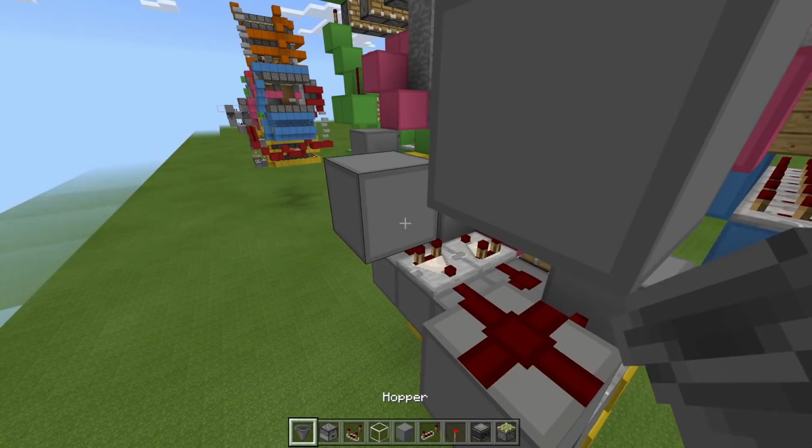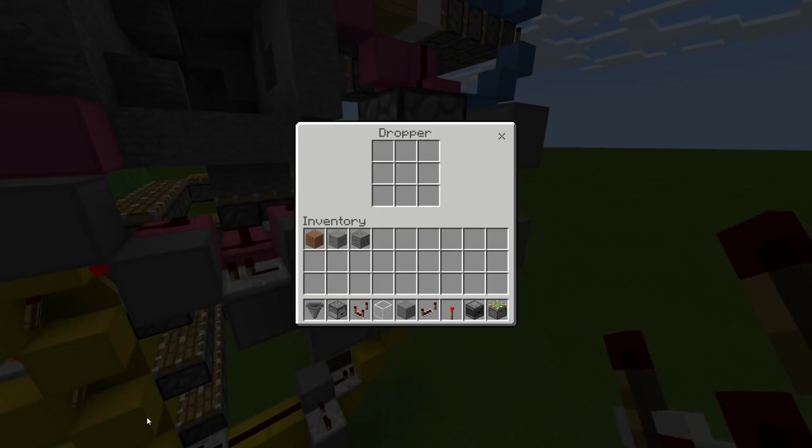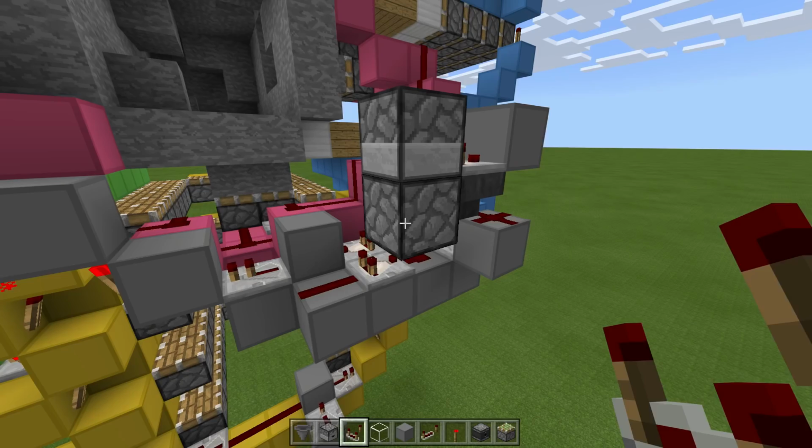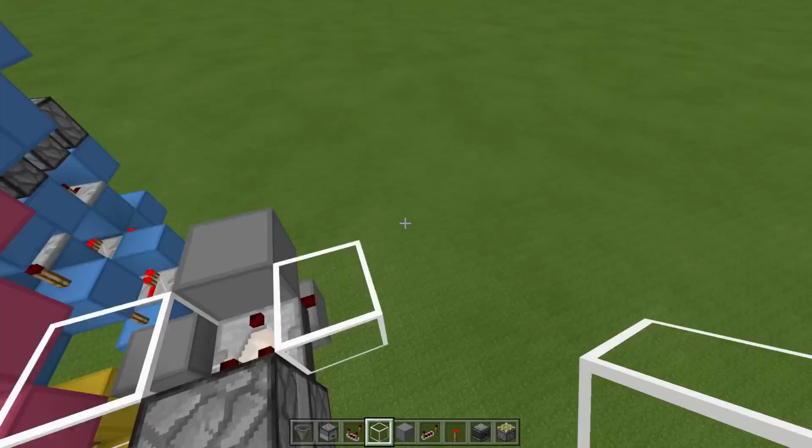A hopper going into that block. So crouch and place it down. Move that block. Dropper facing upward. Dropper facing this way. And a comparator here. Then in this bottom dropper, place a rubbish block like that. Then if you want, just place some glass around like this. Because sometimes the block is shot out and it flies off in the distance.